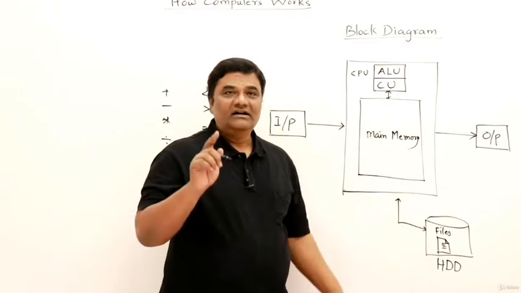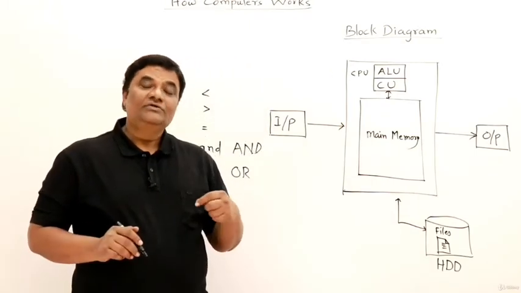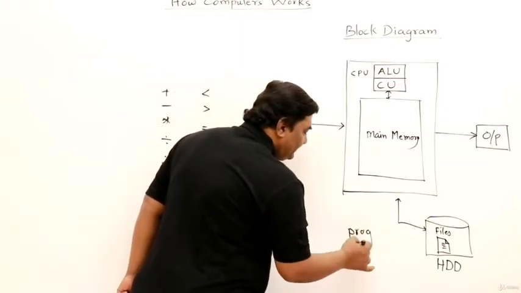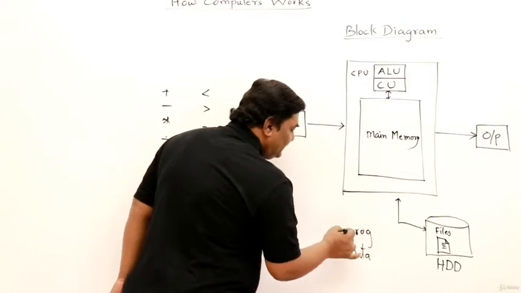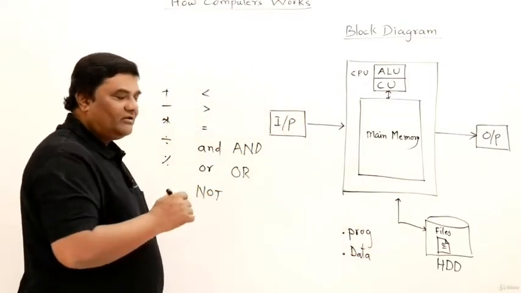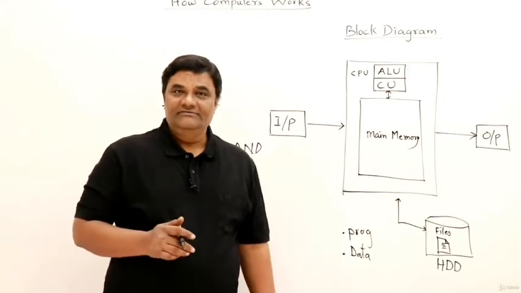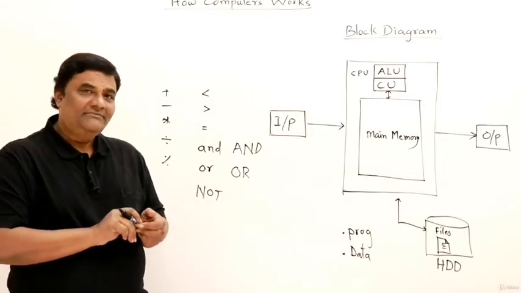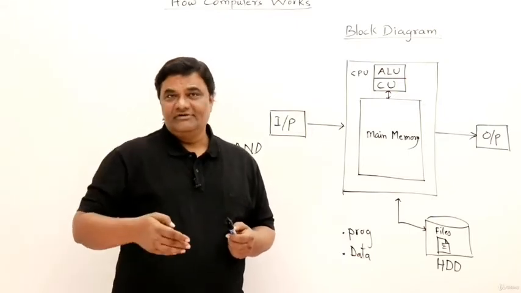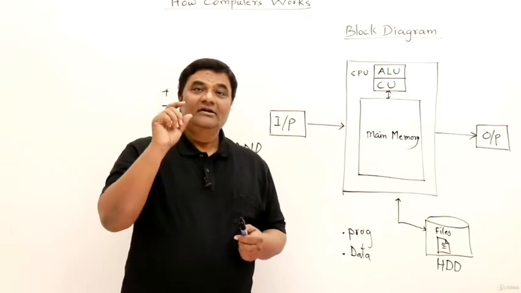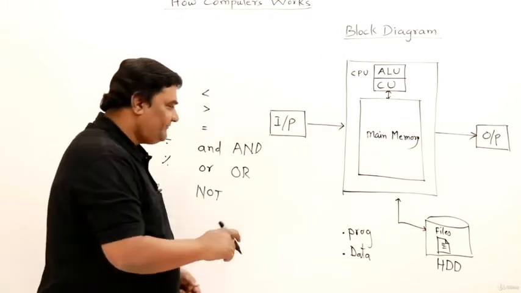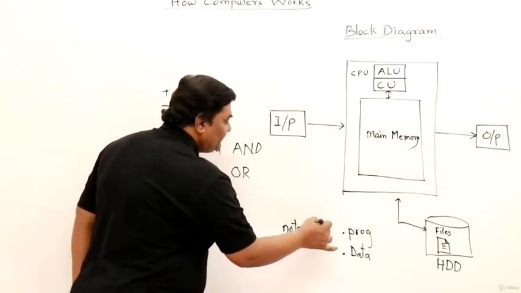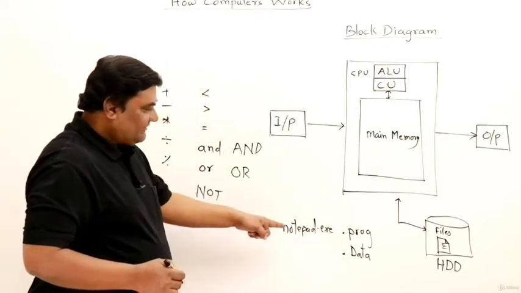This is hard disk. Hard disk will contain files, and those files may be of two types, either program files or data files. If you take an example, a notepad on your PC is a program file. When you open notepad, it's a program. So there is a file available. Basically we click on some icon and the program will start. But if you look into My Computer and folders, somewhere you will find a program for notepad, and its file name will be notepad.exe. If you search for it, you can find this file. This is a program file.